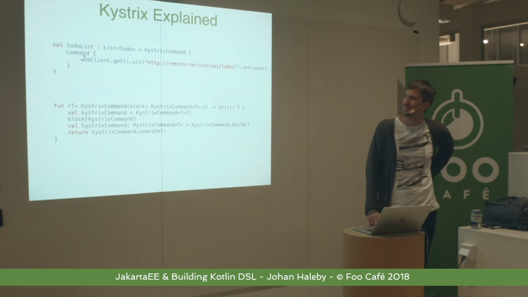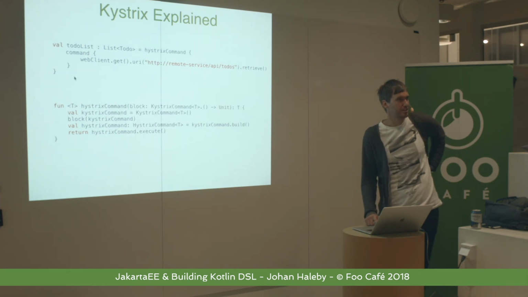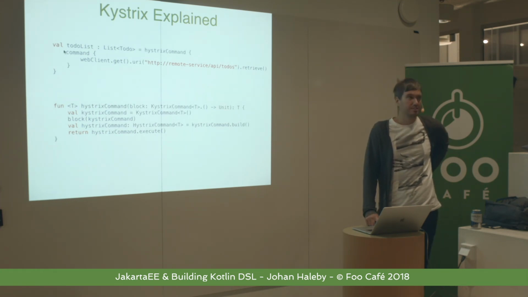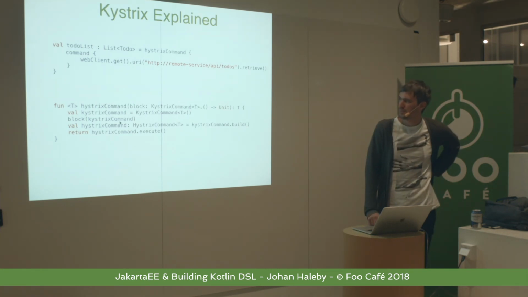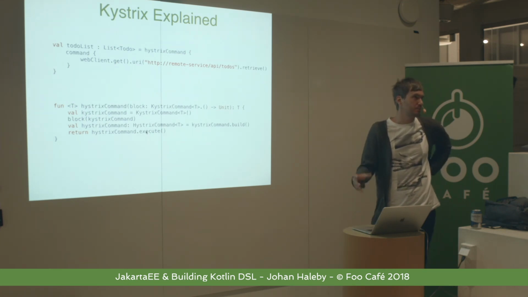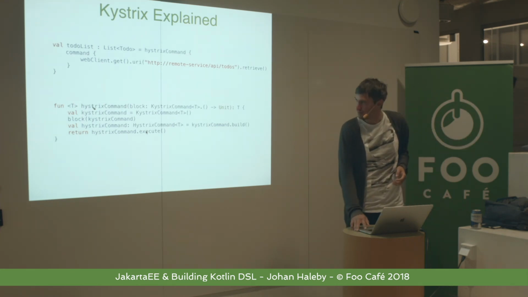And Hystrix command contains the function command and other things like group key and stuff. And since this is implicit, you can just call the function like this. And that's how it works. Yeah, so now the client will just continue configuring everything, and once that is done, we invoke some hidden build function here, and then we just execute the command like you would when you executed it normally or manually before.